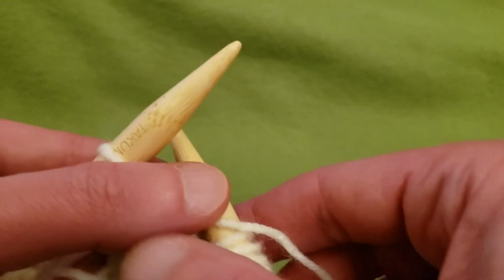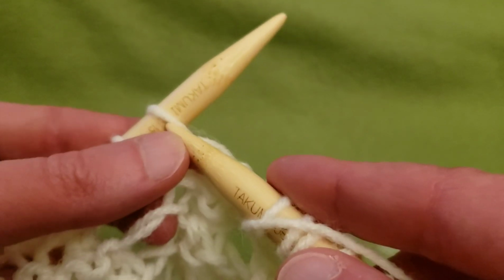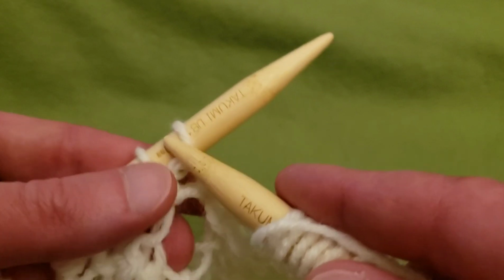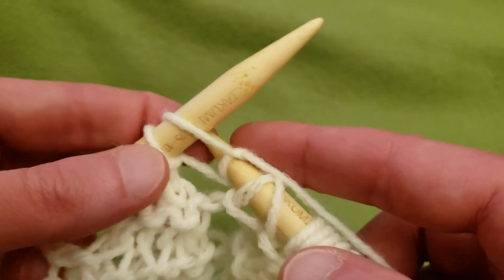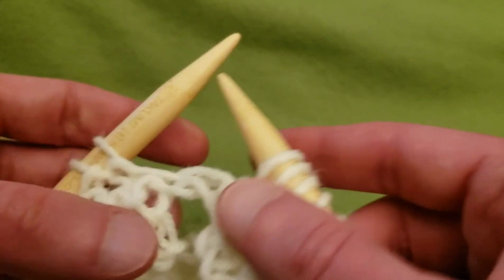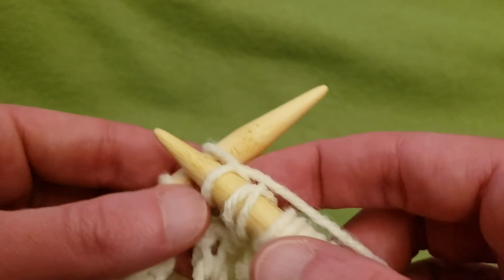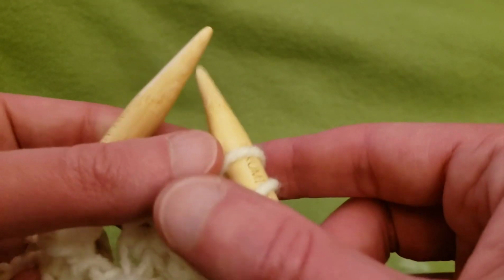And then yarn over. Okay. And then knit 1, this one right here. And then yarn over. Slip, knit, and pass. Okay. And then yarn over again. Slip, knit, and pass. So our diamond trick should be happening again right here, which is kind of cool.